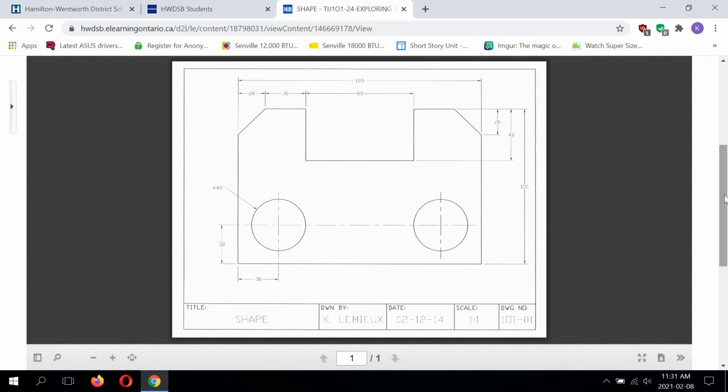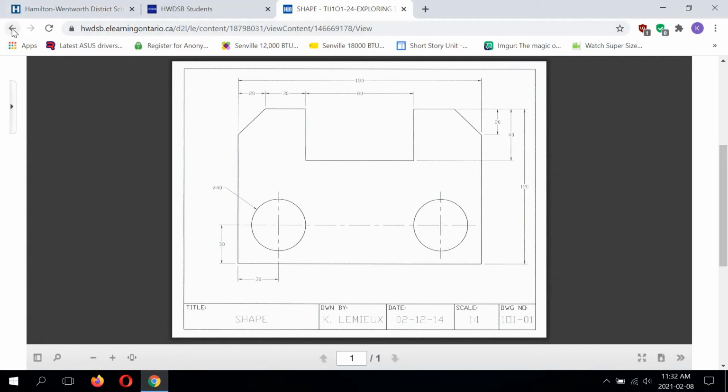Now I'm actually showing this to you on my computer, but I actually have this open on my iPad next to me right now. So I'm unable to show you that because I'm only capturing video on my computer monitor right now. But that's how I always complete my drawings. So that's how you should be doing it.